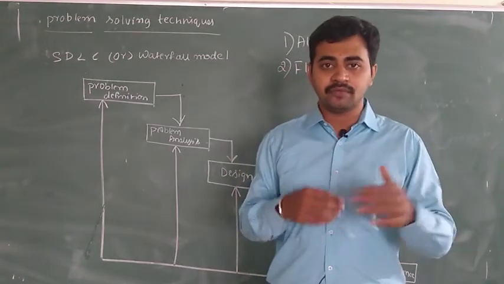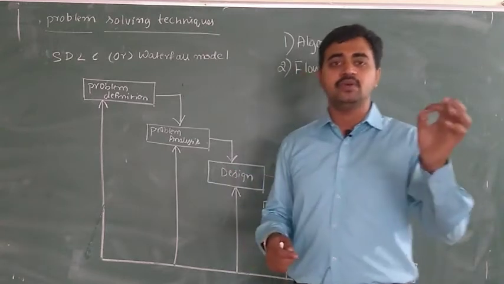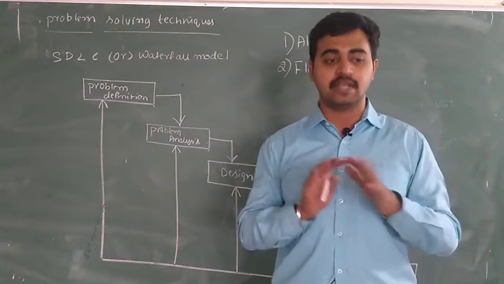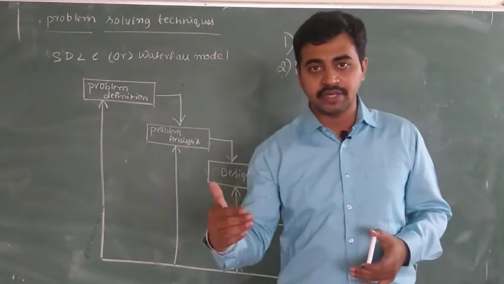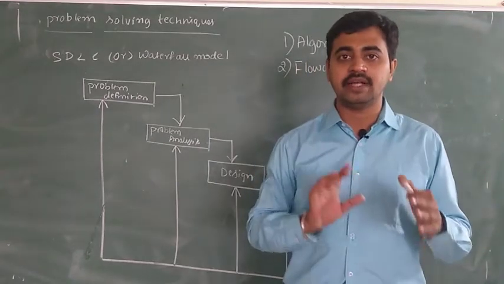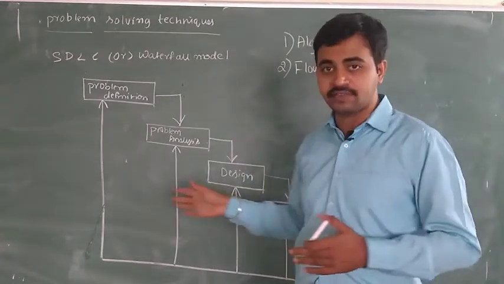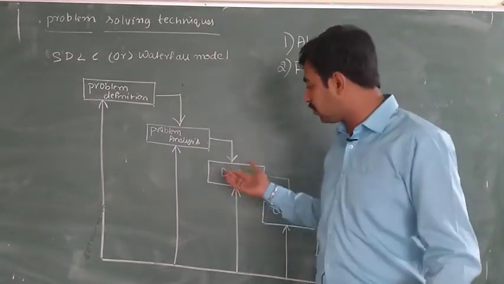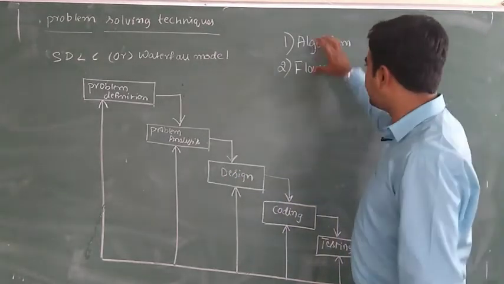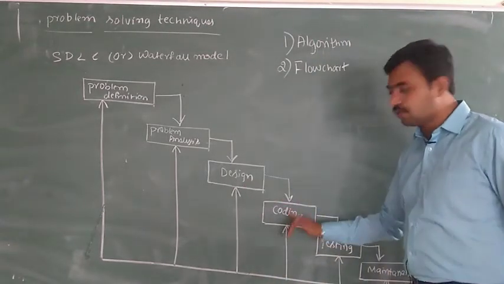Now after joining, before the joining of BCA, any course actually, you are going to design. In mind, you will be planning. So after 5 years, I will be like this. After completing degree, I will go to MCA. After completing degree, I will go to a job. Like that, in mind itself, we need to plan the things. So we cannot design our life in a flowchart and algorithm, but software can be designed in what way? Algorithm and flowchart. Got it? So when we have these two techniques, after designing, we will be going for what?